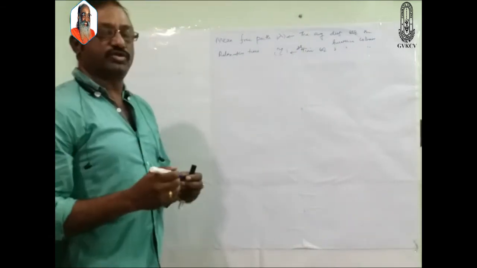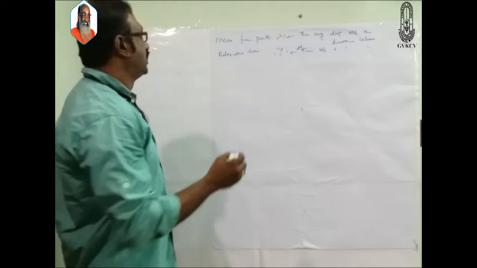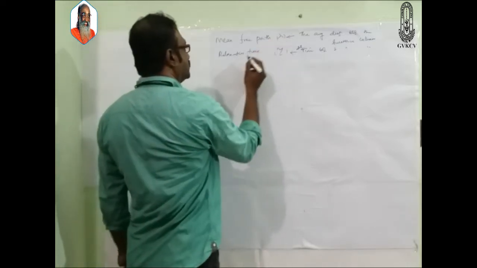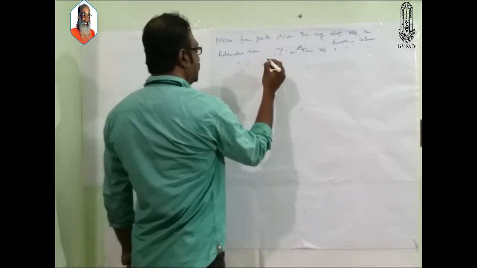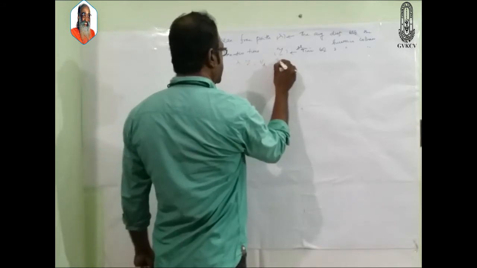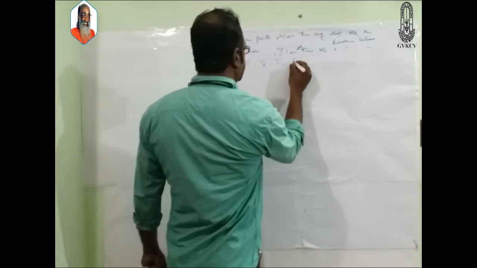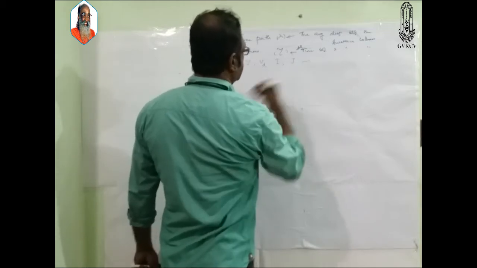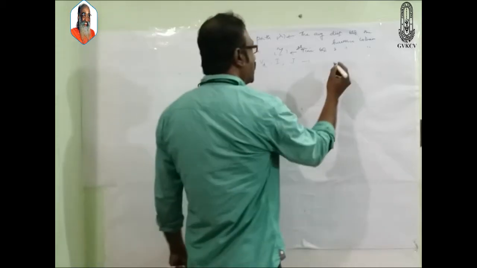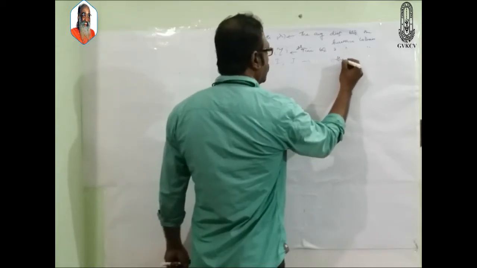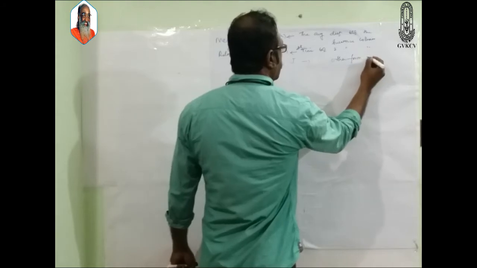Now here we are going to derive the relation between lambda or tau and drift velocity, connecting this with current and current density and some other things. Using this derivation, we are going to get one other form of Ohm's law.